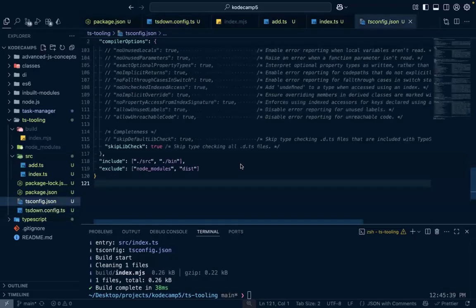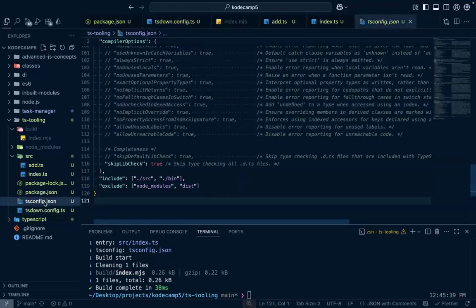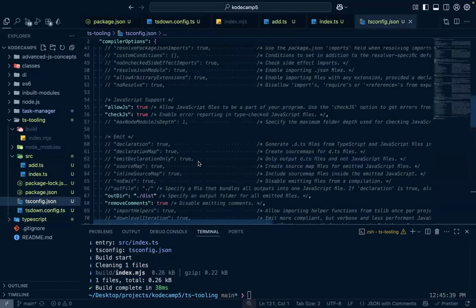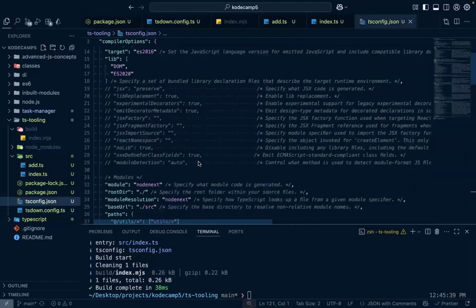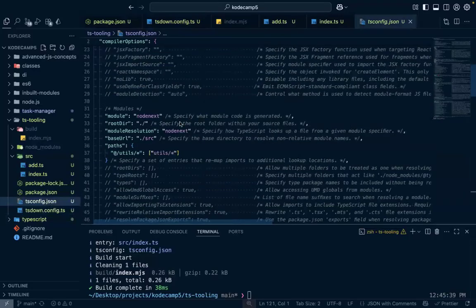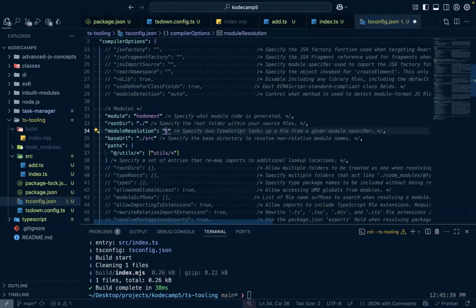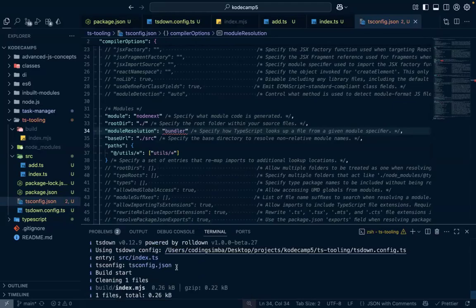And now if you come back to our tsconfig.json, it doesn't even care about the tsconfig, but we can come over and set our module resolution to bundler, because we're using a bundler now, right? So we allow the bundler to take care of everything. But it doesn't even care. And look at how fast it is.